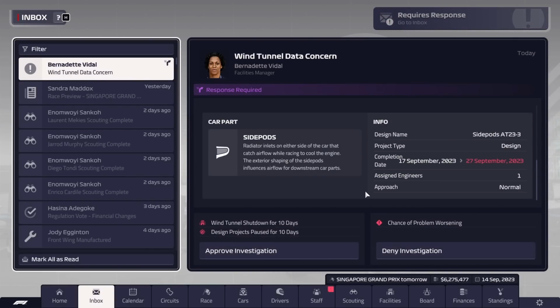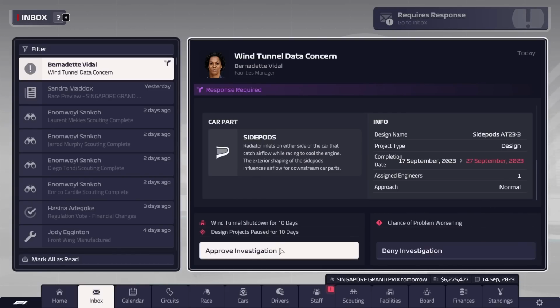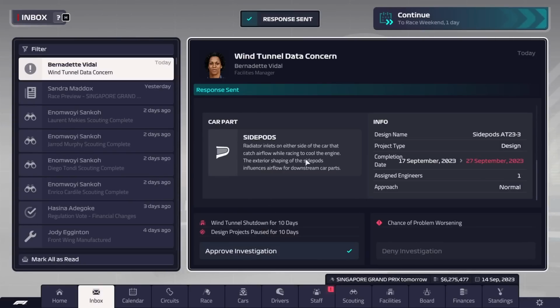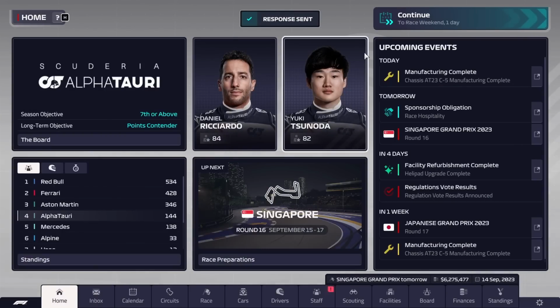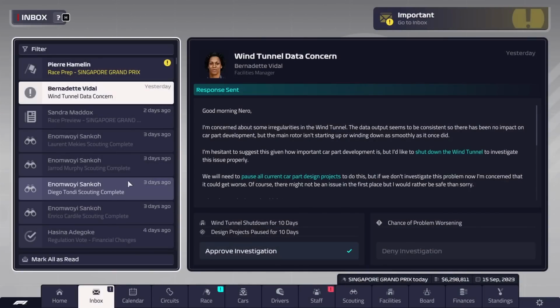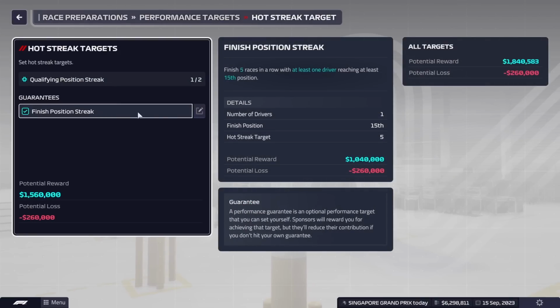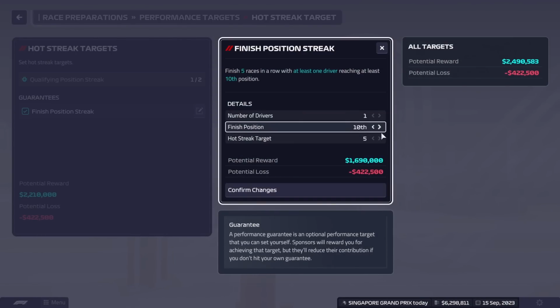Racetracks. So we have a problem here with the wind tunnel data concern. It's going to shut down the sidepod design for an additional 10 days. We have a chance of the project worsening, so we're just going to approve the investigation. That sidepod project being delayed isn't that bad. We can live with it, because again, we are already fighting Merc, so as long as we do well, we could definitely have the goals that we're hoping for.